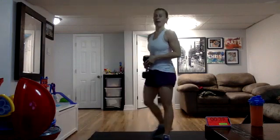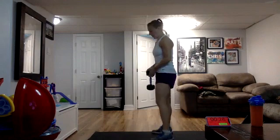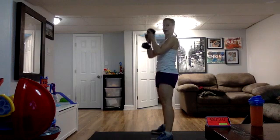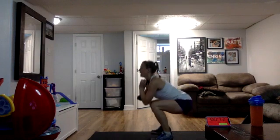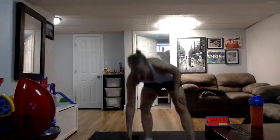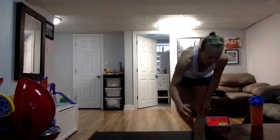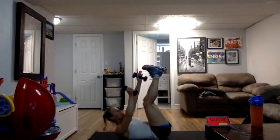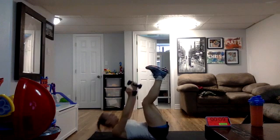And so our next set, we are going to do with a weight, if you want. We're going to do a deadlift. As we come up from the deadlift, we bring the weight up to a goblet hold and a squat. Deadlift, goblet squat. That is paired with, we're going to be on our back. You can use weights here or not. Feet are up off the ground, and we're bringing our opposite hand to our opposite toe. Okay. So that's the pair.